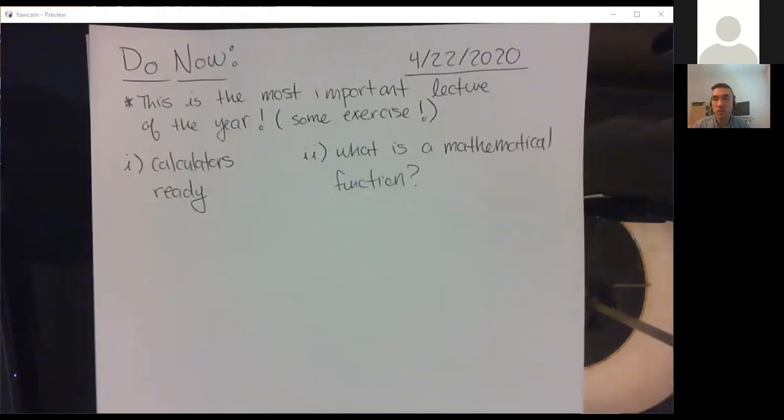6 fundamental functions. And you should know that out there in the world, there's basically an infinite number of functions, but you only know 6 of them. And the 6 functions that you know, they all have something in common. They all behave the same. So item 1, get your calculators ready. Item number 2, what is a mathematical function? Describe it in your own words, like don't just look it up.